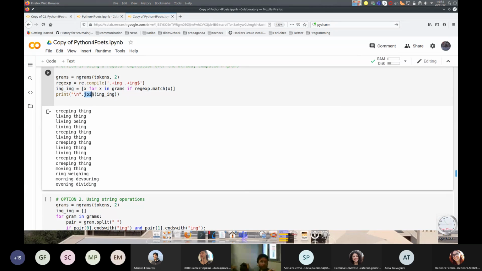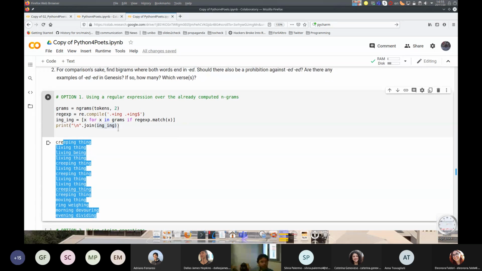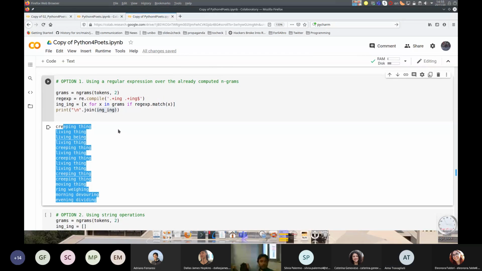Join is going to get a list as input, and whatever you give here is going to be the glue to merge every single element in the list. So in this case, I'm telling it: take all the elements in this list and put \n in the middle. So I'm printing it at once. Is this what you were asking? Yes. Okay. Is there some other question here?